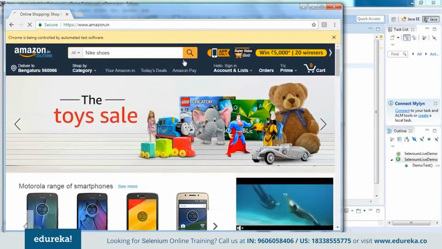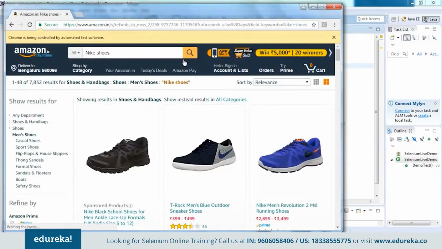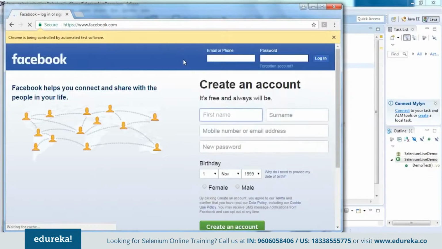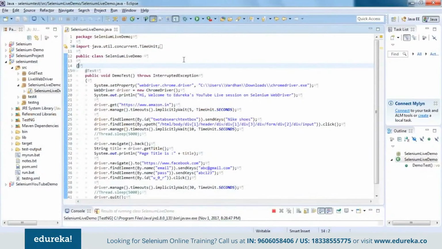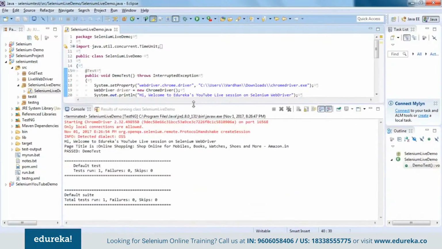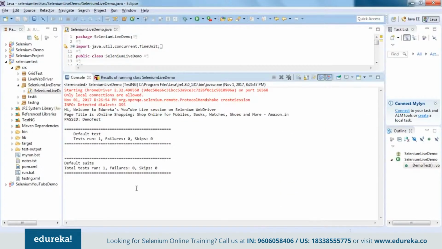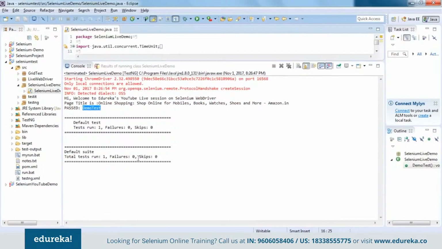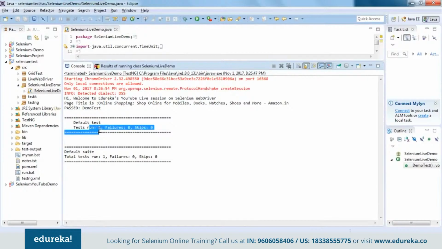Okay, so it's the wait operation which is delaying the execution. So that's what we wanted. Then I have to navigate to facebook.com, and then there goes my email ID and then password, and then driver quits. So that's how simply a Selenium script works. And let me just pull this up and show you that my test case has passed. So demo test is the name of my test. You can see my name here. It's the name of my method. Okay, it says it was the only test that was run, and that's passed. 0 failures, 0 skips.